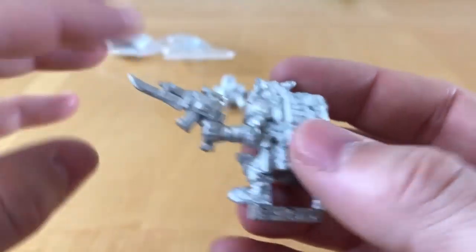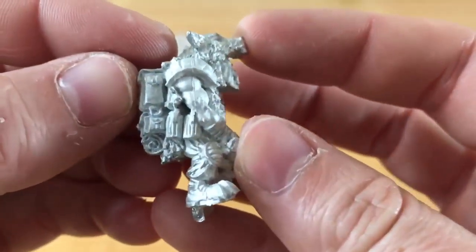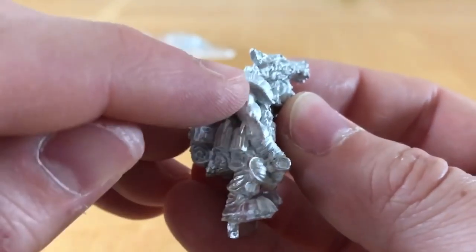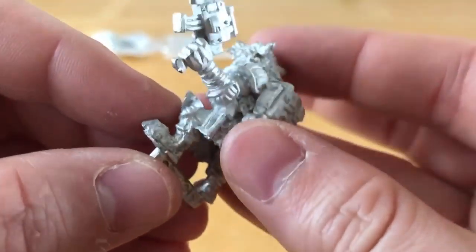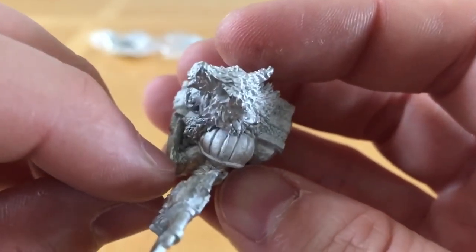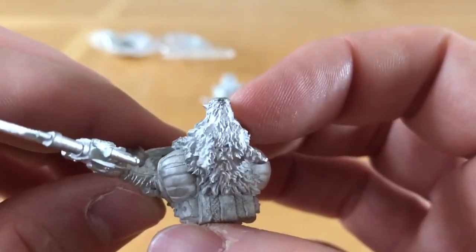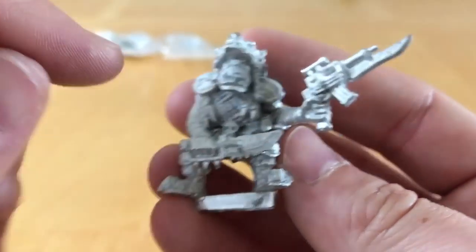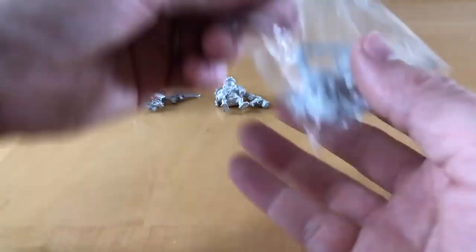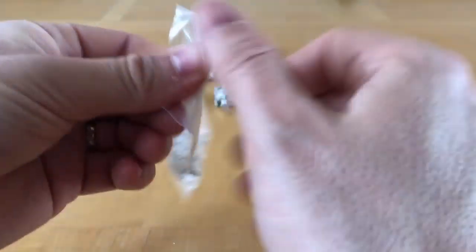In terms of sculpting quality, so far I've not seen any faults - just a few mold lines to clean up here and there. You can see there's a thin mold seam to clean away on the arm, but overall the casting quality on these guys is really very good. There's a bit of a flash on that knife I would cut away to restore the form - I'm not sure if that's a casting fault as such or just a characteristic of the mold. Many memories of doing work like that on metal miniatures, spending hours of cleanup.